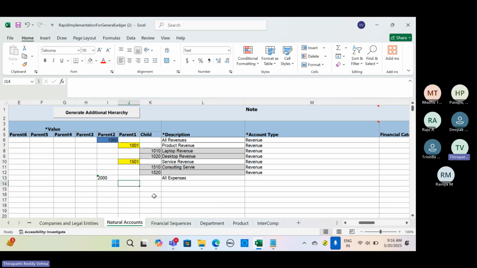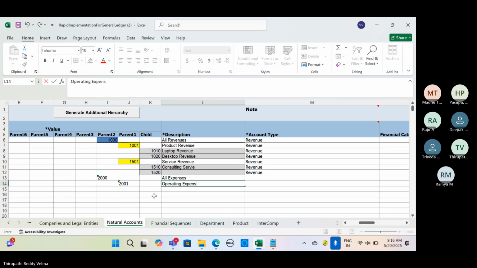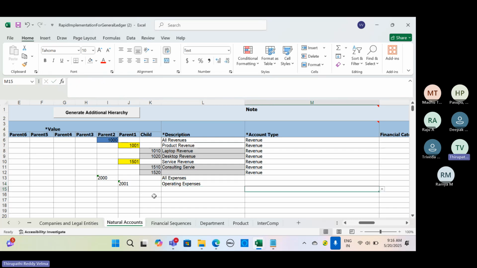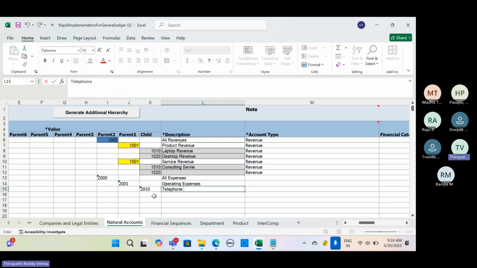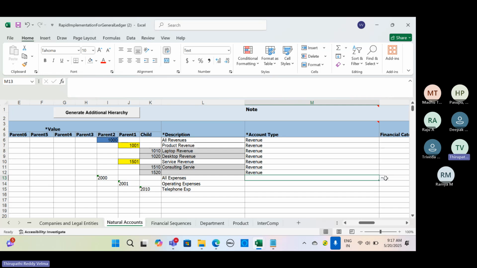And underneath it can have 2001 similarly, maybe operating expenses, right? Underneath I can have 2010, let's say, take any expense, telephone expense, right? So all these are my expense accounts, right?